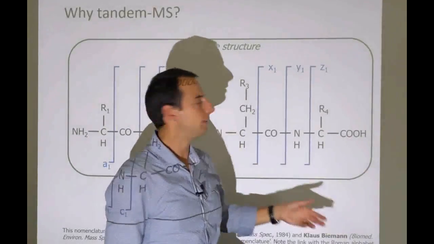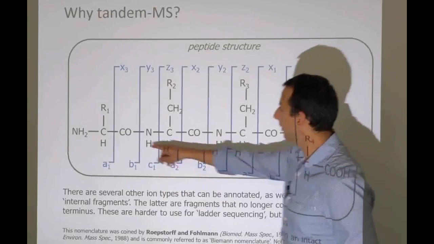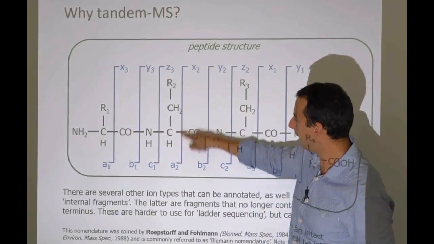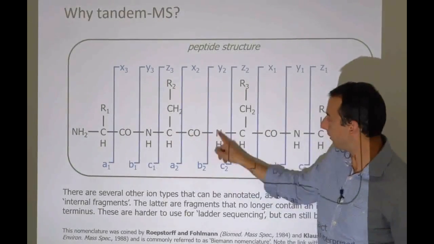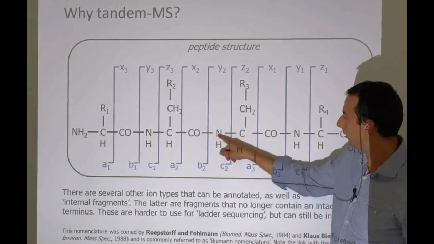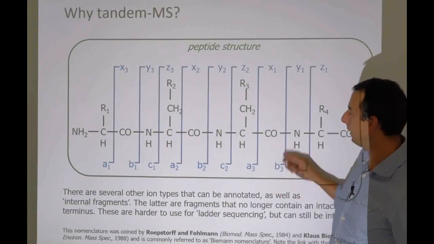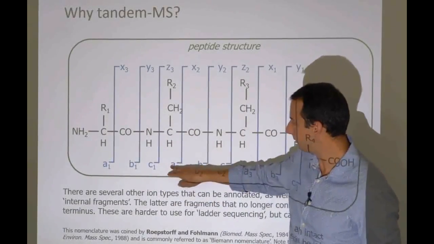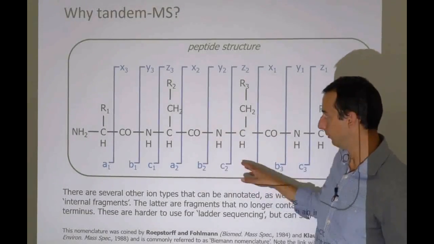And of course it's repetitive because when we add other ions, you will see that we can break here, here, or here, and then we repeat. So we get another A ion. It's the central carbon and the carboxyl is always A. The peptide bond is always B, and the central carbon and the amine group is always C, and then ABC again. And of course, this is the first one, so A1. This will be the second one, so it's A2. This will be the third one, A3. Okay? It's a simple counting.